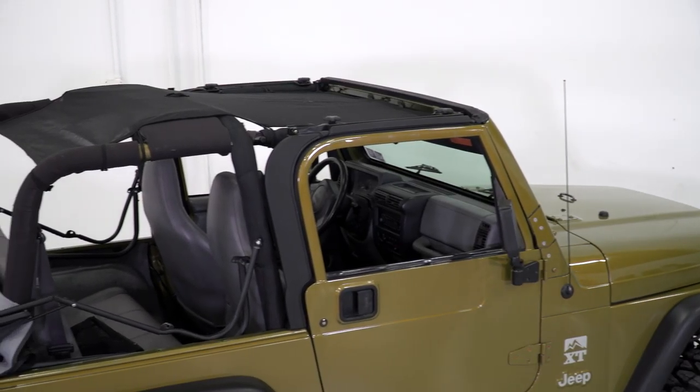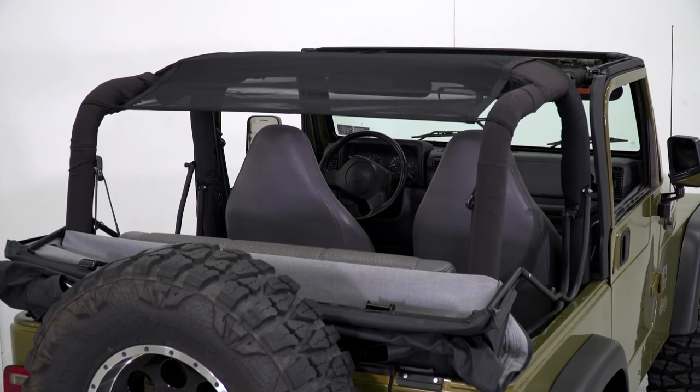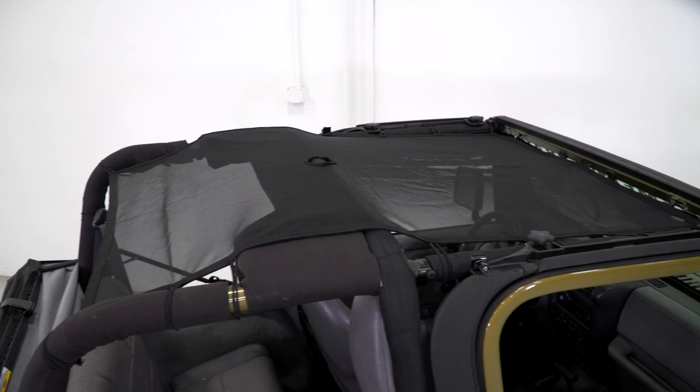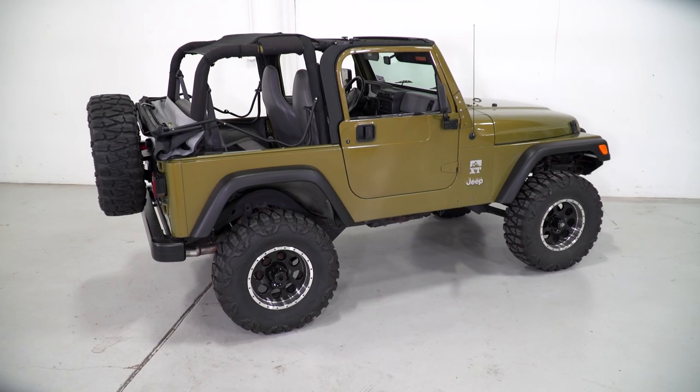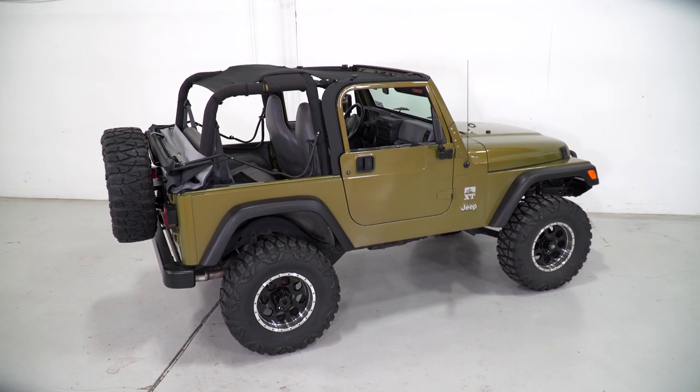On the outer edge of the mesh, this has sewn-in bungee cords with buckles to wrap around multiple points of the roll bar. This makes it super easy and quick to install and uninstall, making it easy to take off if you need to clean it after getting a little muddy on the trail. Since this doesn't require a header like some other options, it'll save you time on the install and you won't have to outsource, saving you a little bit of money as well.